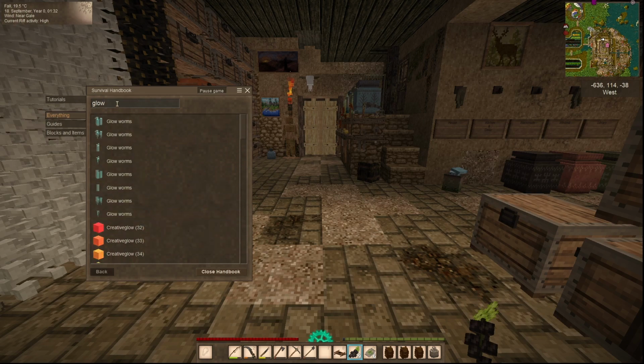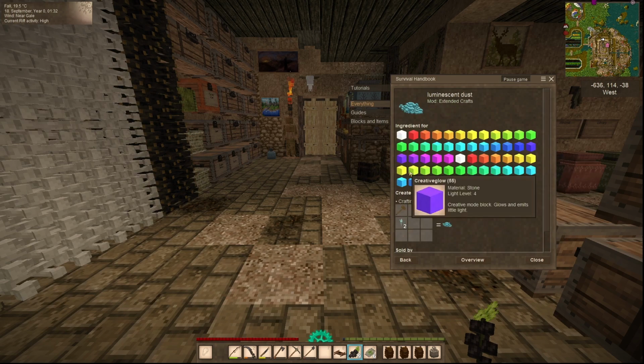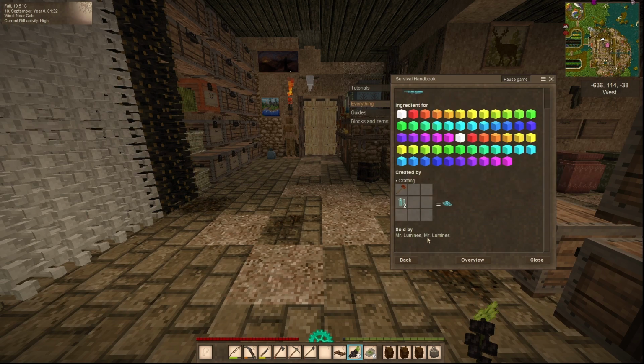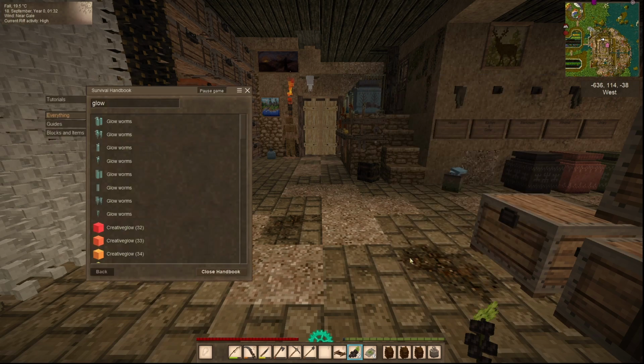You've got to make the creative block to go with that, but as you can see right here, we can obtain them by breaking. They do also come with the luminescence dust, which makes the creative blocks, so either or, we'll like those. But also, to get this luminescence dust, there are new traders, there's a gardener, there's lumens. I'm not sure if there's any other ones. Those are the only two that I could see. But the drifters also drop them as well.